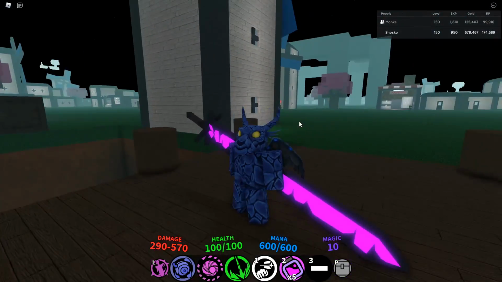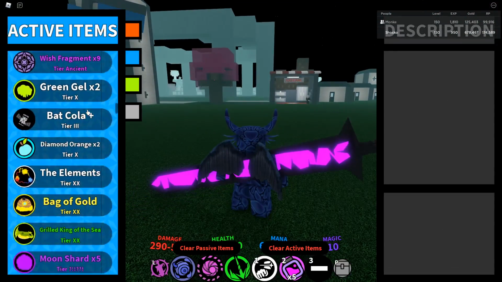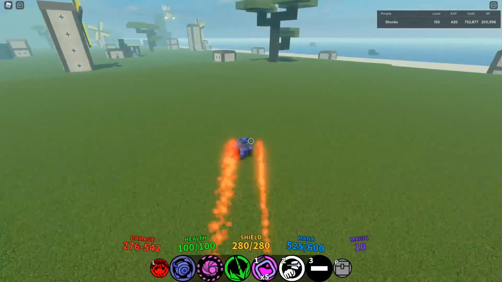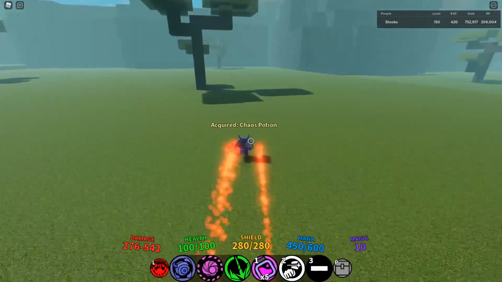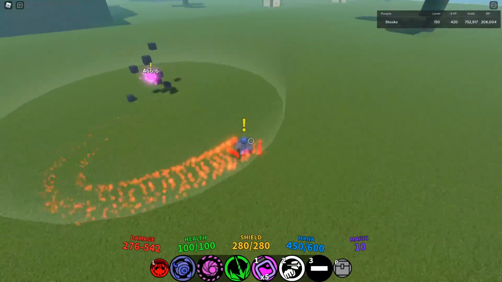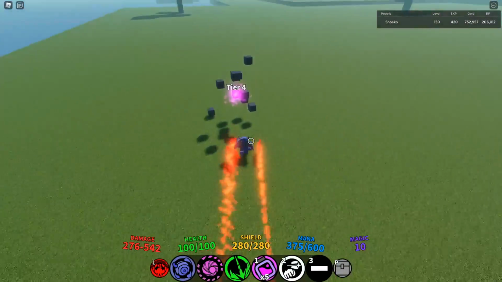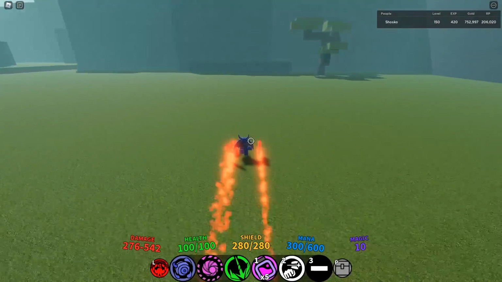So one thing you need right off the bat is at least 3 void tickets to do this, and also an eternal flame. A very important part of the Immortal Sword is one-shotting the void eye to get void tickets and the eternal flame. A very easy strategy is to use the chaos potion punch strategy. The way you get the chaos potions is from the mobs I am showing right now. These guys drop them all the time, so make sure you farm a bunch of these chaos potions before you go to the void eye.